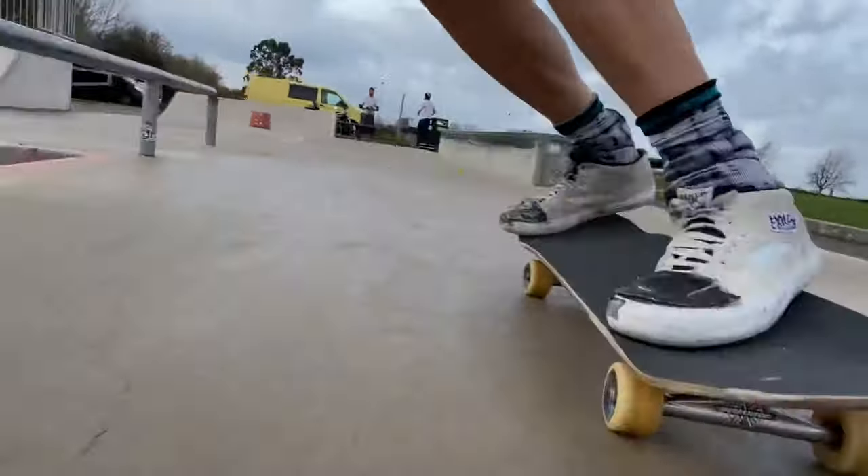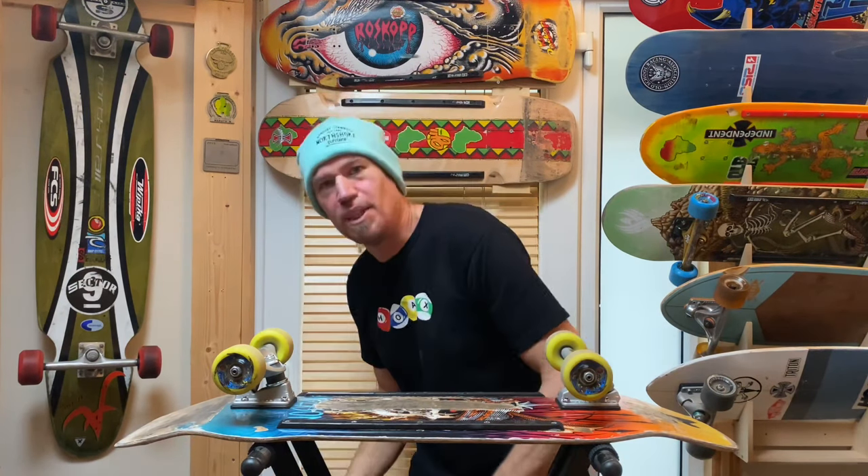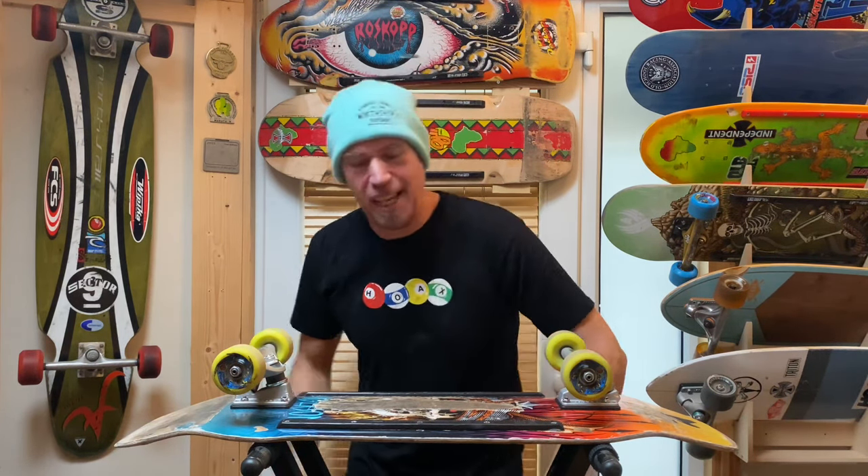With the Indys, it was just a bit more of a struggle because they give you a symmetrical carving radius due to both trucks turning the same way. It's worth sharing a little health and safety tip at this point. I've noticed in the past that if you move from surfskate trucks over to regular trucks, it can end in tears — and this time was no exception. The reason is your muscle memory gets used to the surfy carving turns of the surfskate. When you jump on your regular skateboard setup, your muscles expect that same turny experience. You lean into the turn more than you normally would, the board goes straight on, and you get bucked off. On the flip side, going from a standard setup to the surfskate works absolutely fine because you're going from firmer to looser, so you can work into it.